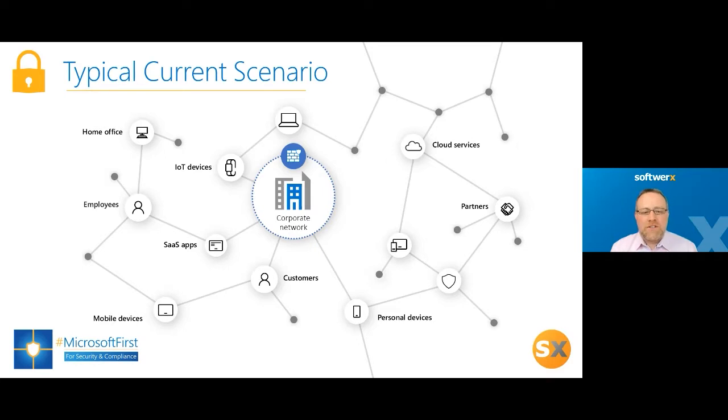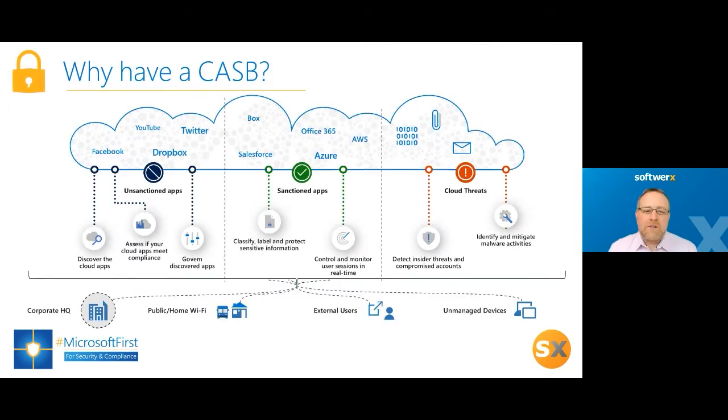So what does a Cloud App Security broker do for us in this scenario? Well, the three top use cases for a CASB like Microsoft Cloud App Security are to discover which apps and services our users are connecting to. After all, if we don't even know what they're using, how do we begin to manage what they do with them? It's also to assess if the service is suitable for business use.